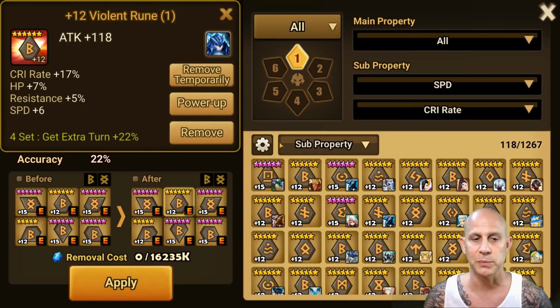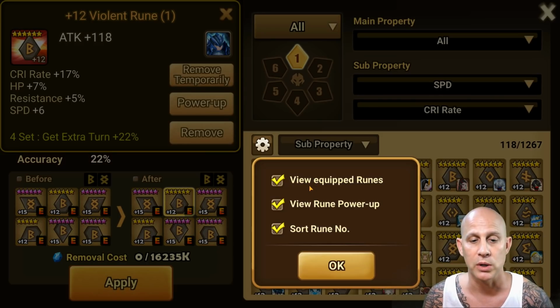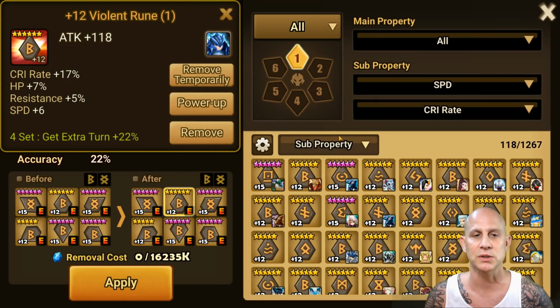Say I wanted to look through speed and crit. Now I can select whether I want it to show me champions that have it already equipped or not equipped, so then I can sort it that way. I want to see all of them. So I want to see everything I have in my inventory whatsoever for this slot, and I want to see the best one with speed and crit.